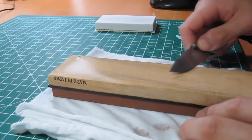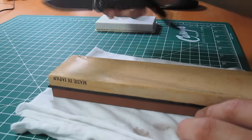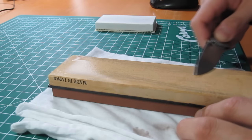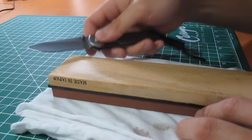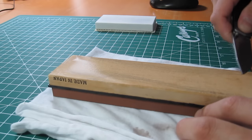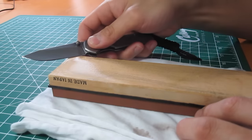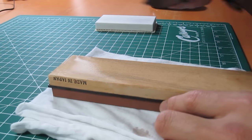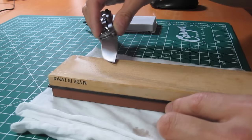Alright, so I'm just finishing up a few more light passes on the 4000 grit side of the water stone. At this point, you will have the beginnings of a very nicely polished bevel. It will not be mirror polished, because 4000 isn't really high enough to get the mirror polish. But as you can see in the background, I have an 8000 grit ceramic stone, and that's what's going to get me closer to the mirror polish.